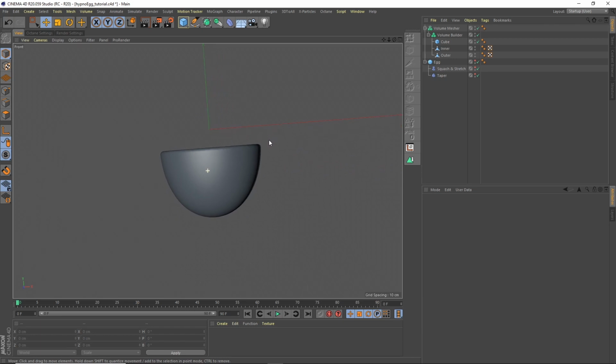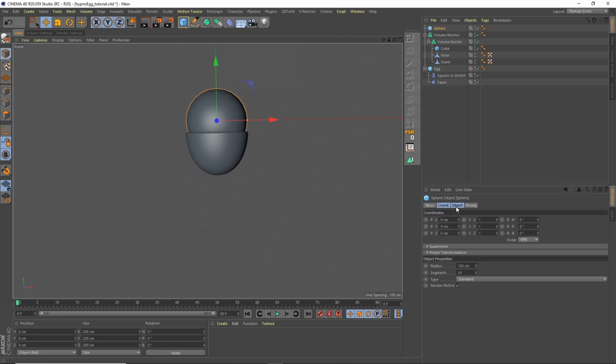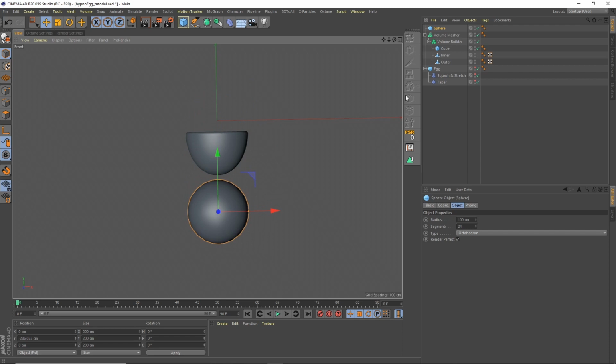what I want to do next is just create the leg and the base. So we'll create the base first. So let's create another sphere. I'm going to make this one that octahedron again. And this one we're going to make, we're going to say like -300.